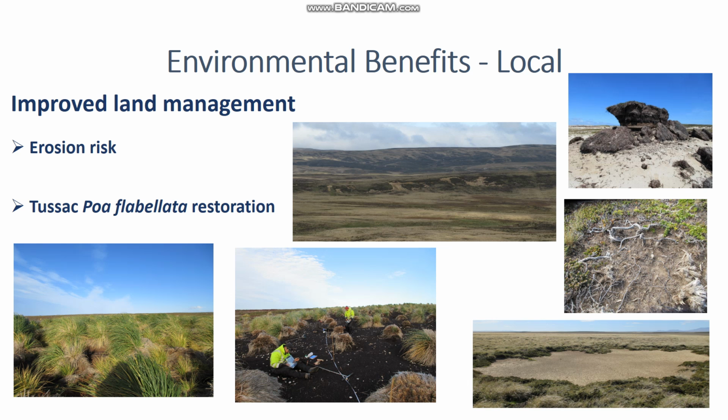And so one farm owner we engaged with said he's tried different restoration approaches in different areas, but they're not all going equally well. For instance, he's got one area where it's going quite well and another area where it's not going so well. So we went to these sites and we collected soil samples and we will carry out chemical analyses of these areas, but we'll look at the soil microbiology at the same time as well. And we went to a third location where we've got pristine tussock that had never been grazed, so we want to find out what the situation there is as well and compare that to these restoration sites. So yeah, the land management is what we're hoping to improve here locally.